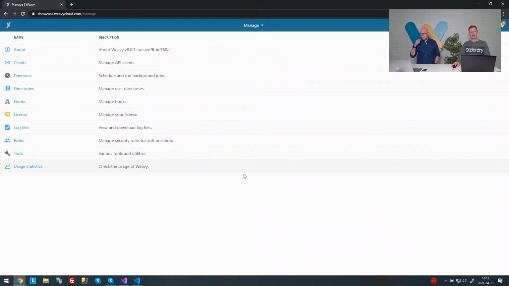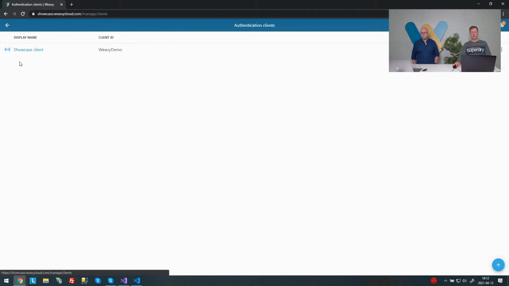Here I am in a Weavy instance, and this is actually on an address showcase.weavycloud.com. So this Weavy instance is available for you to use in all the demos that we have at GitHub. So we have prepared a Weavy with all the necessary APIs for all the demos we have. And in this instance of Weavy, we have a client called Weavy Demo.